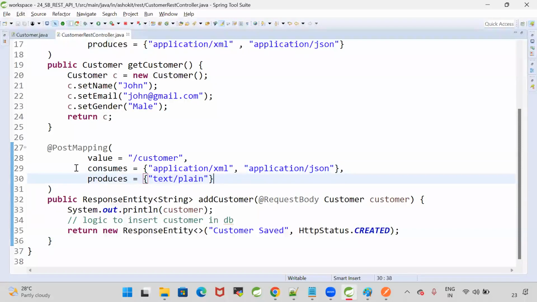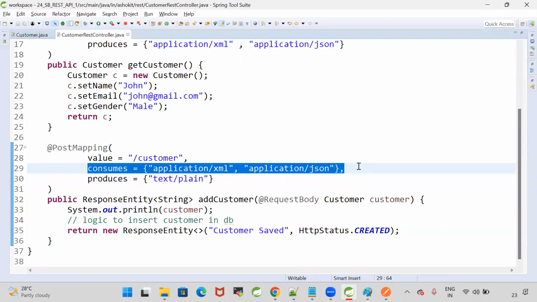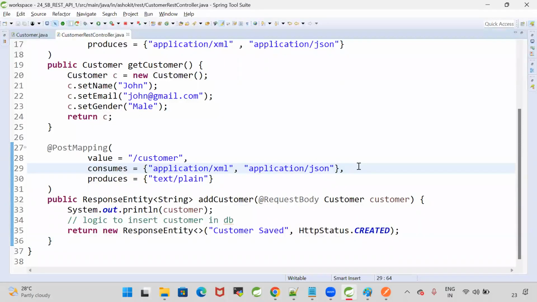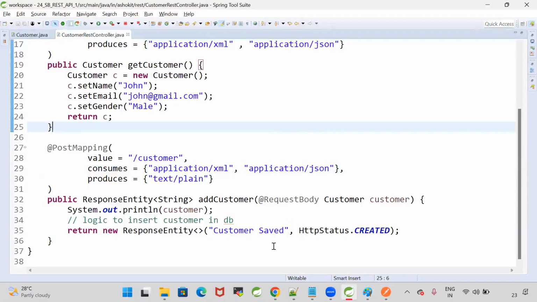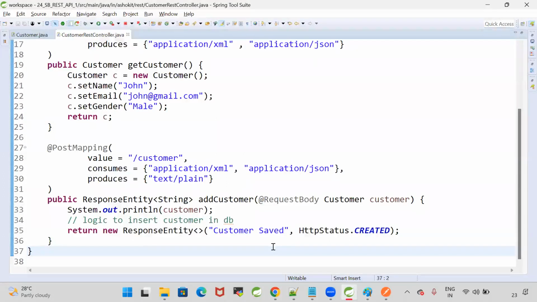Sir, if a REST API only accepts JSON format, then we won't need these things now? Suppose my REST API will take only JSON and provide only JSON. Then you need not write these consumes and produces. By default, it will take care of JSON. Sir, somewhere I saw HTML also as a response. No, sir. Generally, we don't give HTML responses in B2B communications, right? B2B communication means interoperable formats, XML or JSON, not HTML.